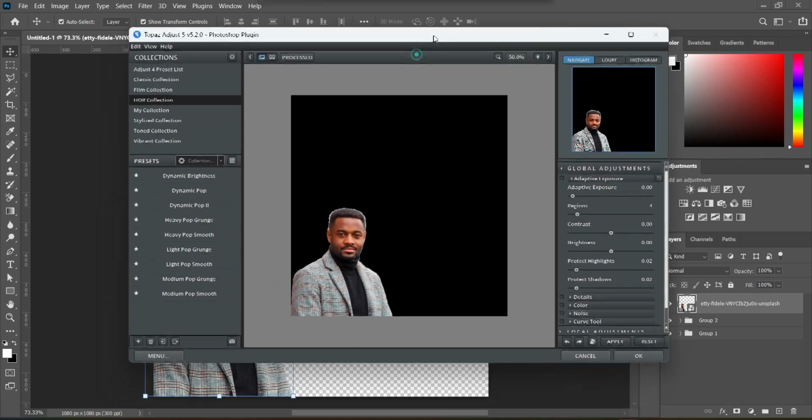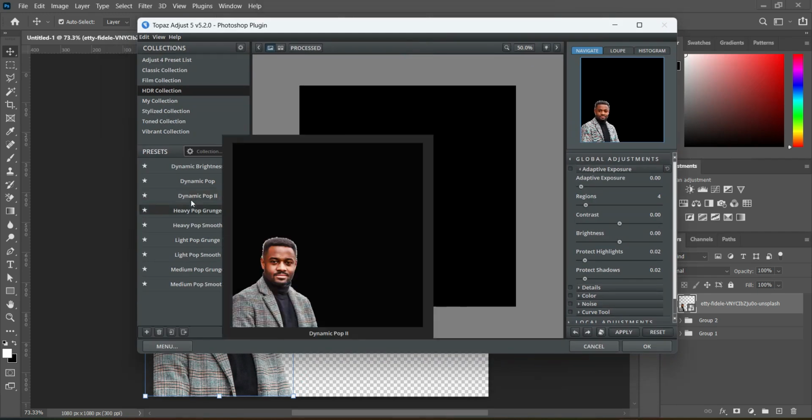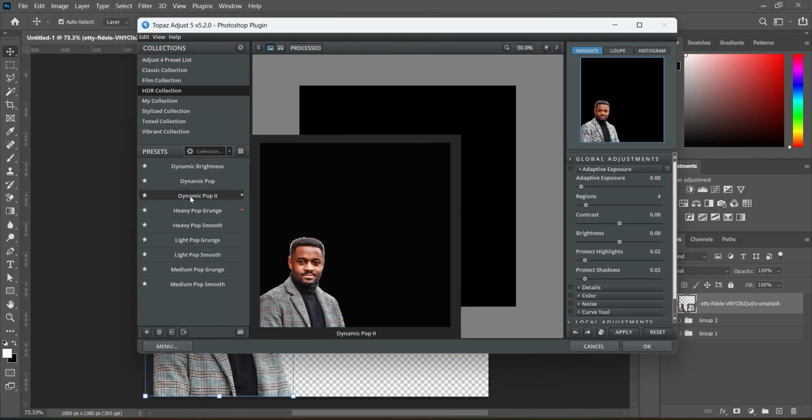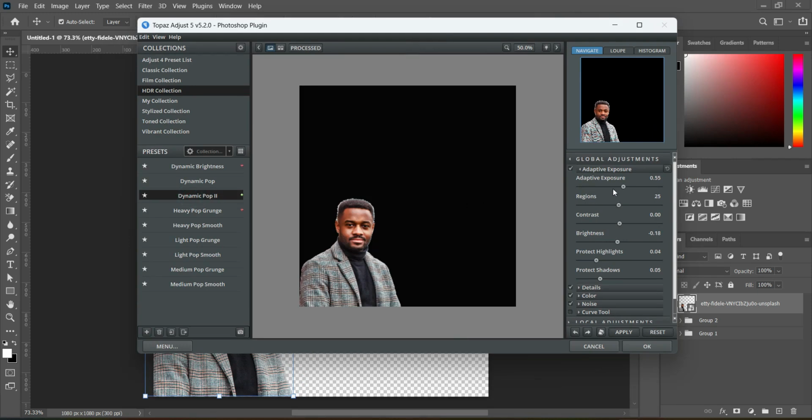So skip this one. Now come over to this dynamics, and from here you can adjust the setting the way you want.